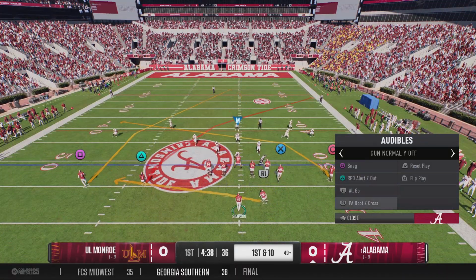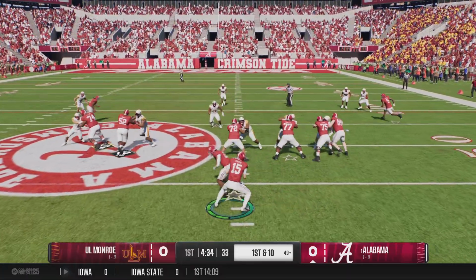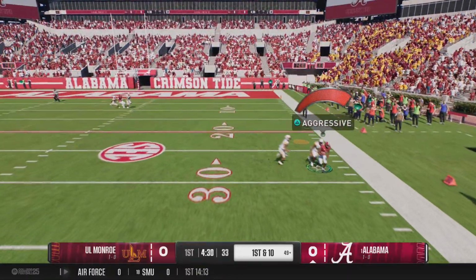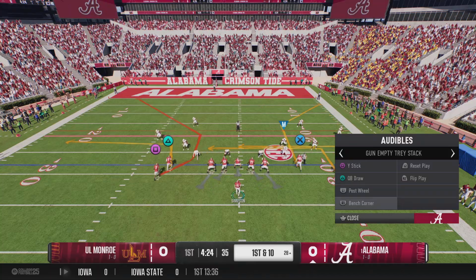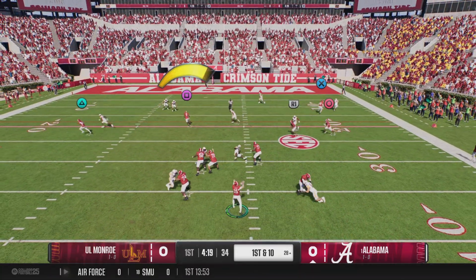Well, Reese, you and I were talking about this before the game. How is this defense going to be able to deal with all the speed they have offensively? You saw them just rip off a big play. And this will be caught at the 30. He'll work his way down to the 28. Alabama rolling quickly downfield, set up with another first down.